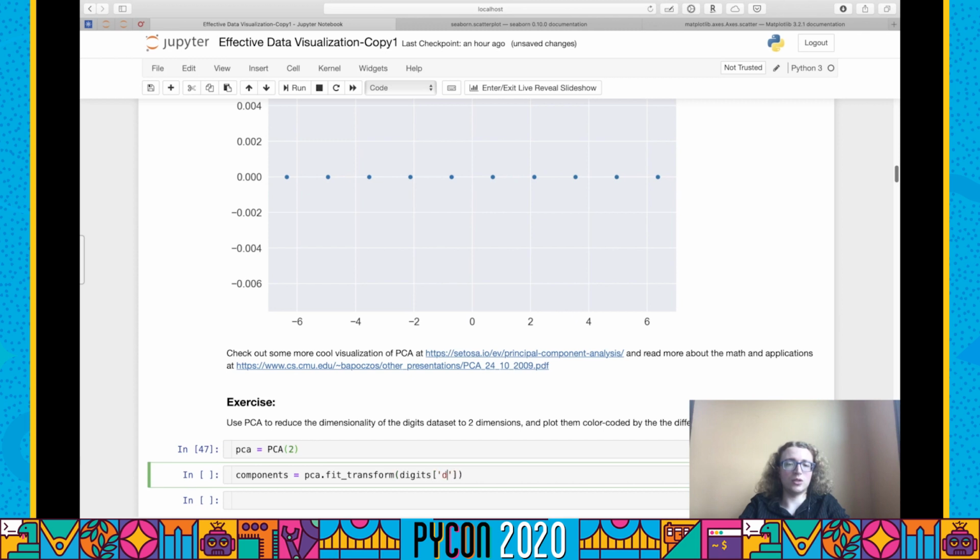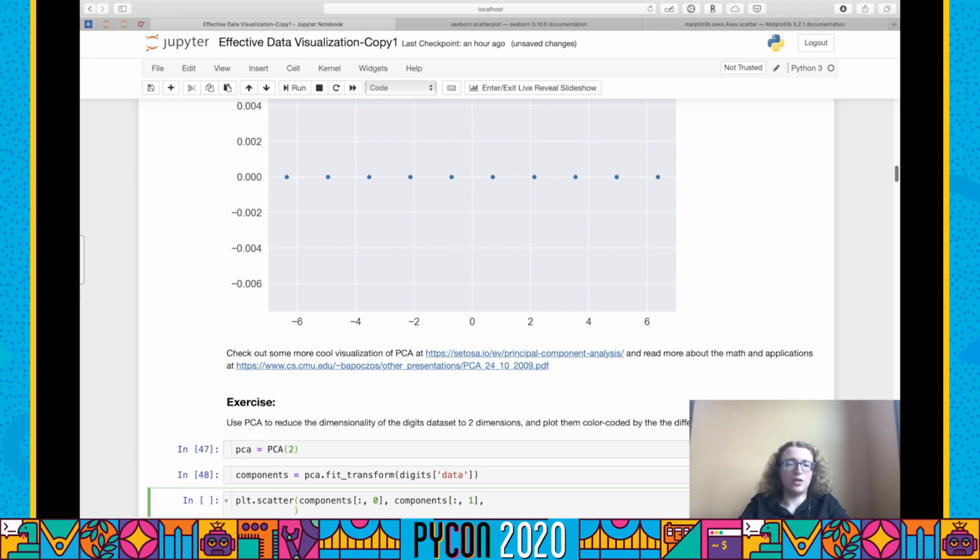Now we're going to use the digits data. And then we're going to, again, use a matplotlib scatter plot to plot the components. The x components we can extract: the first column of every row, and then the y components.